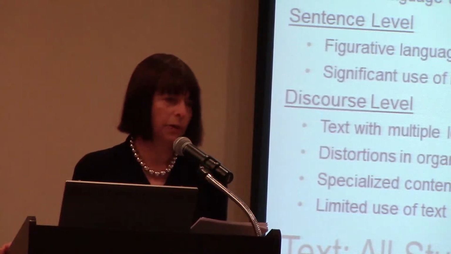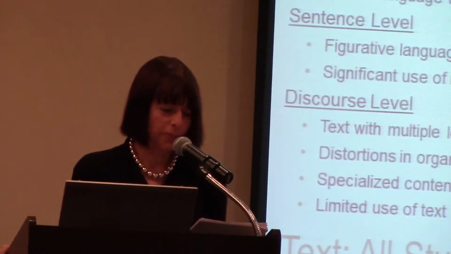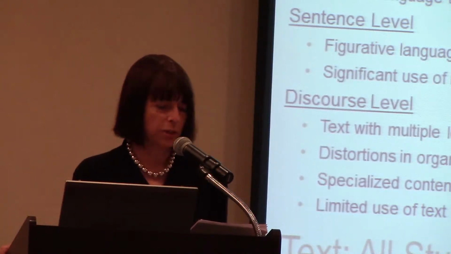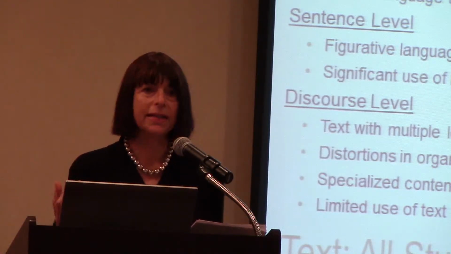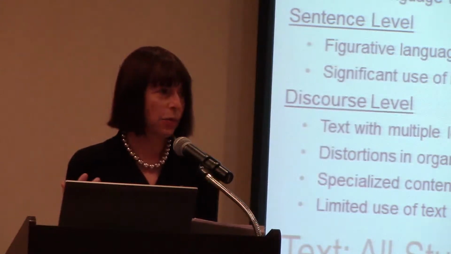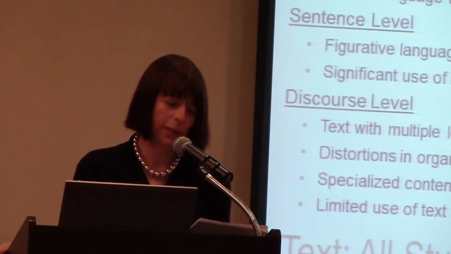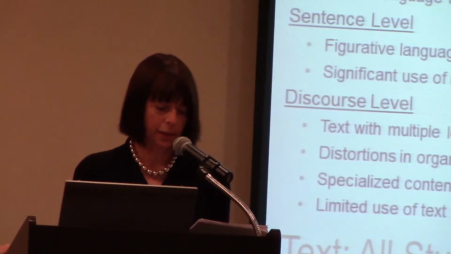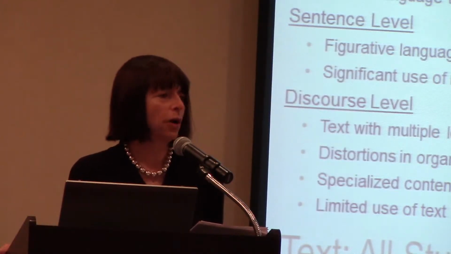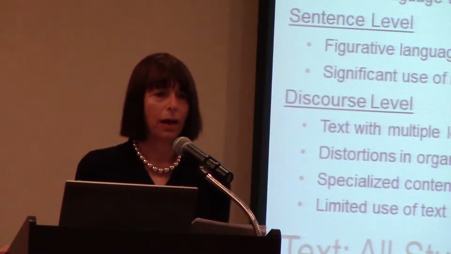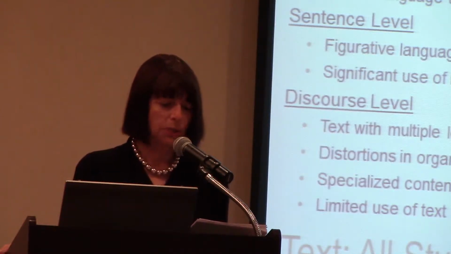Distortions in organization of text can be very complicated for kids. So, for example, a lot of texts don't follow chronological order. There are flashbacks, there's foreshadowing. But also in text, there are different voices or points of view. So for ELs, for example, a lot of dialogue can be hugely confusing because kids lose track of who's saying what. And so again, picking text with lots of dialogue for kids that are struggling may not be the best thing to do unless you plan to spend a lot of time helping the kids understand who is saying what. But also distortions in organization of text can relate to the use of multiple tenses, for example, in one sentence where things occur in the past and in the present, and kids lose track of what the meaning is.